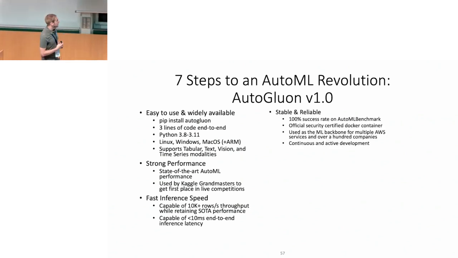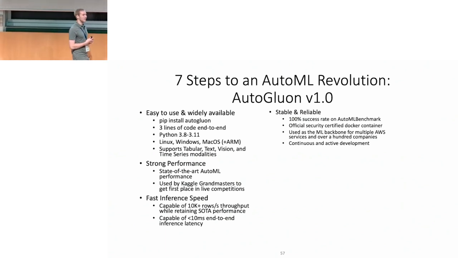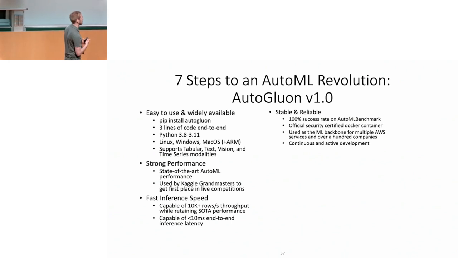Stable and reliable. We made further improvements after that paper that said that we were 99.86% success rate on the AutoML benchmark, and we have since fixed our memory estimates in certain edge cases. We are now 100% on the AutoML benchmark, and we work with our partnering teams that use us in production in Amazon to ensure that we work in as many situations as possible and scale.